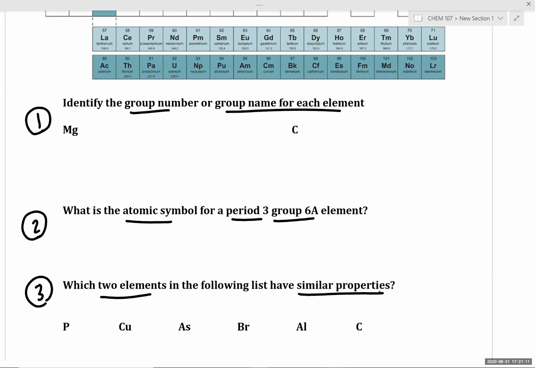From there, I'd like to see some responses either in the chat or verbally for each question. Make sure to note the question number so I can provide feedback. Then we'll discuss this example in about 5 minutes. And if you have any questions at all, don't be shy to type them in the chat or to unmute and ask your questions verbally.